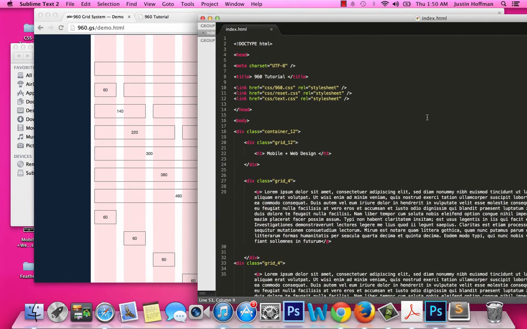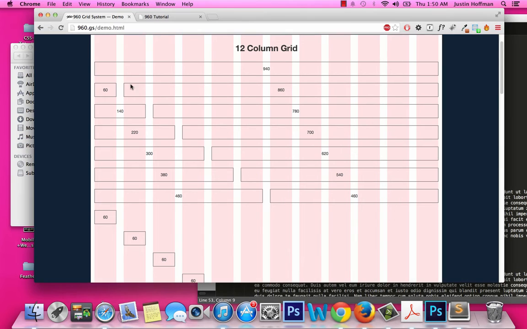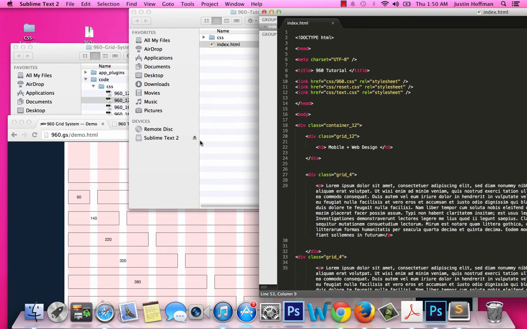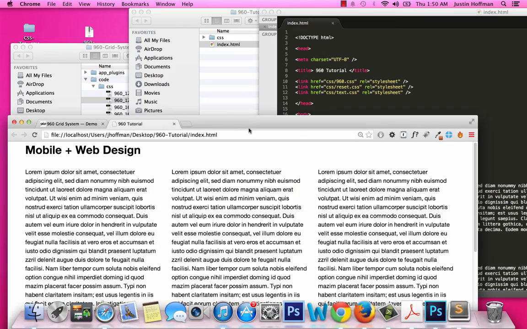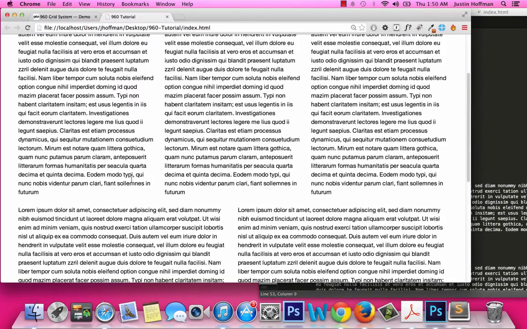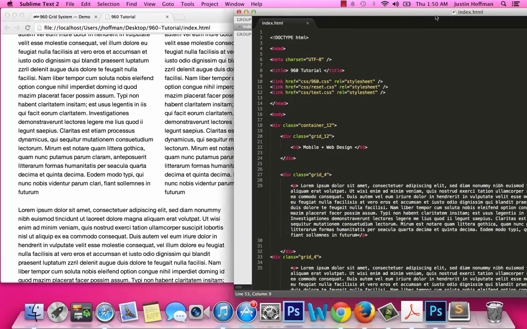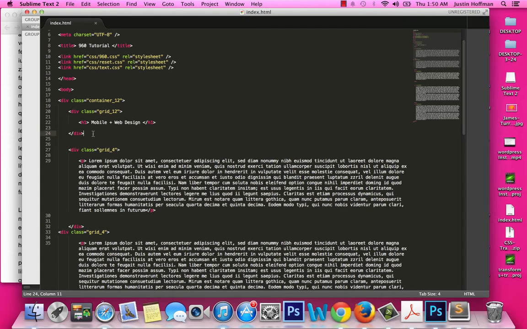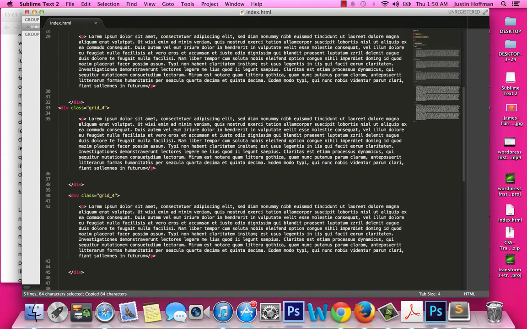All right, so now we have our grid set up here. What we'll want to do now is, because everything is kind of stacked together here and there's not a whole lot of spacing, let's create a buffer right here. The way we're going to create that buffer is we're going to create another 12 column grid in between, and I'm just going to copy and paste this here.